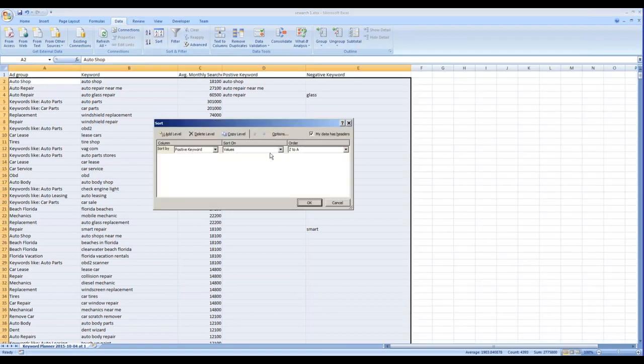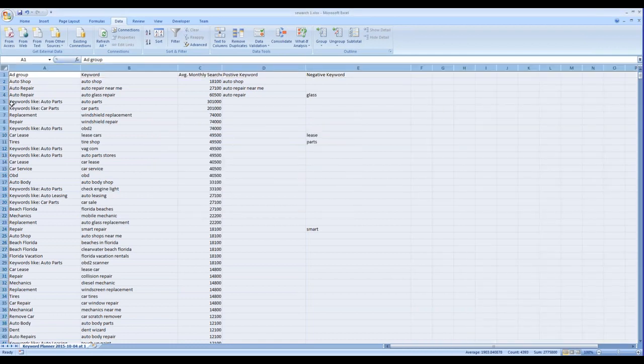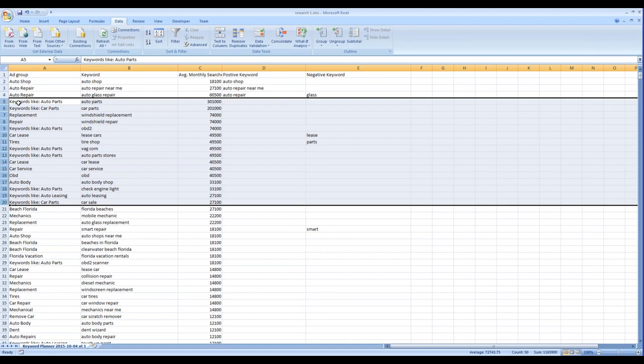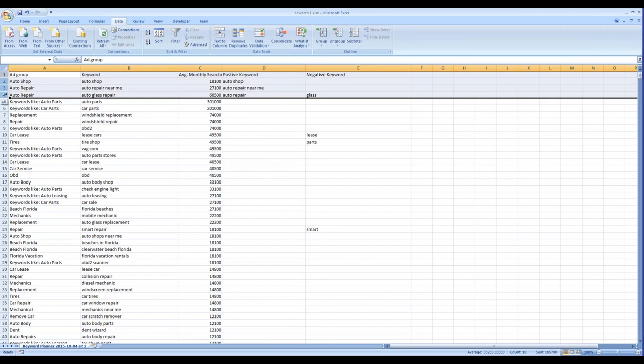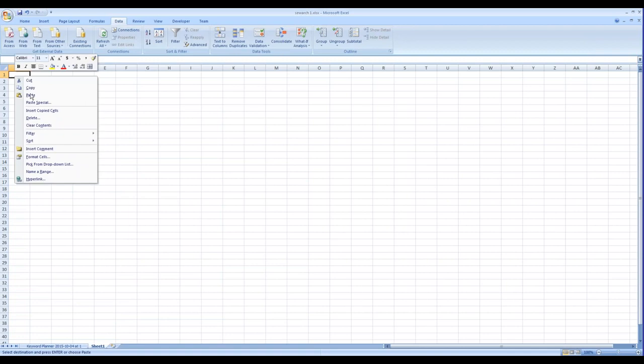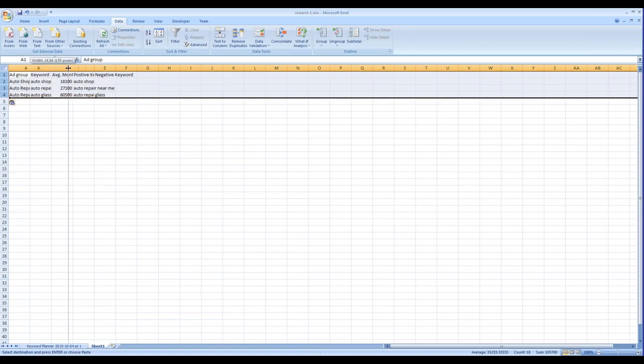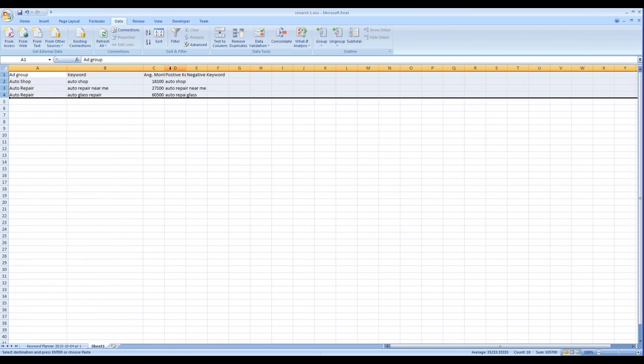Sort, and then values. I want first on the ad group. If I do only the ad group, I would probably take this top part. You see, I take this top part, put it in a new tab, and then I would filter them on ad group.